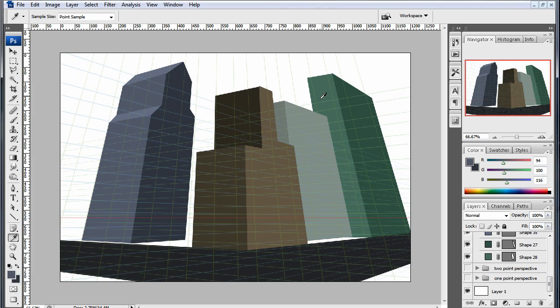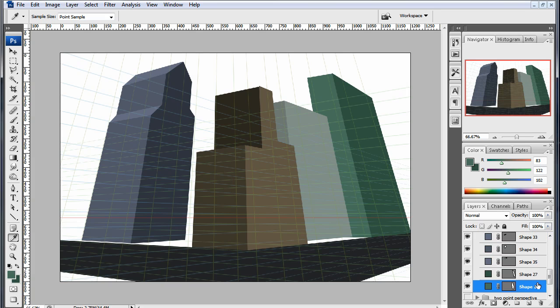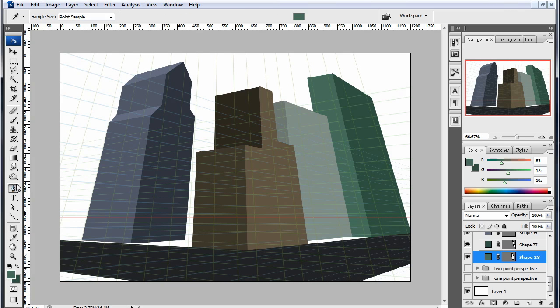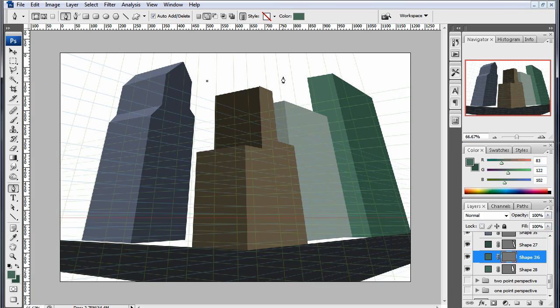I'm just gonna go with the green again, and select both sides of that. Come behind my other layers, and select my pen tool, and then I'll just kind of come across at an angle. And the only thing I really need to worry about is my third vanishing point. You're always going to want to have that up if you choose to use one.